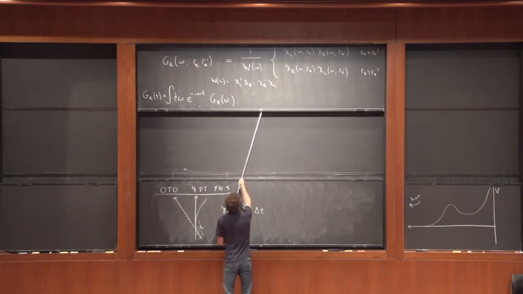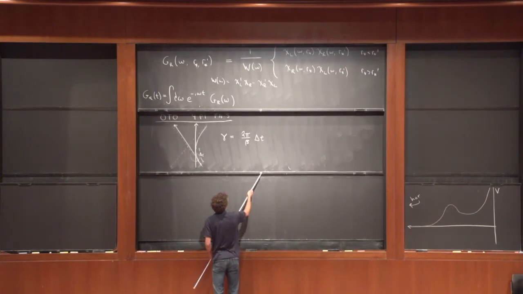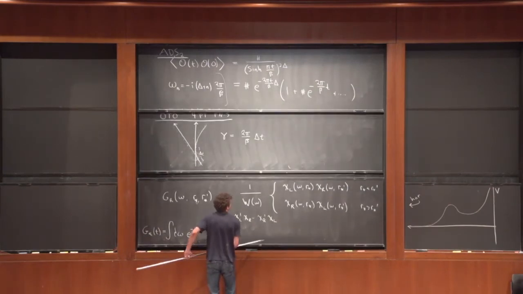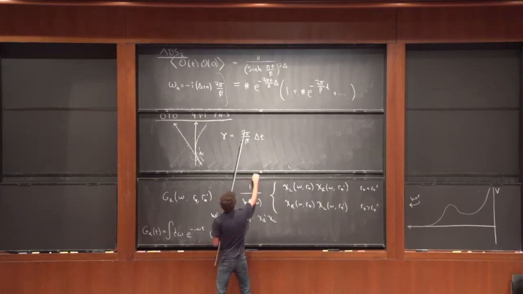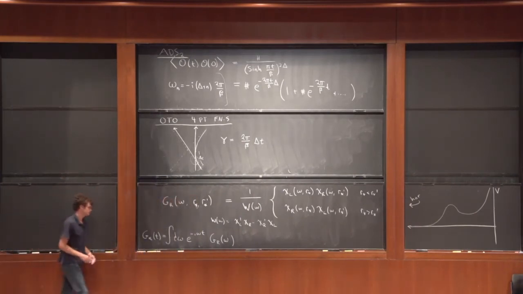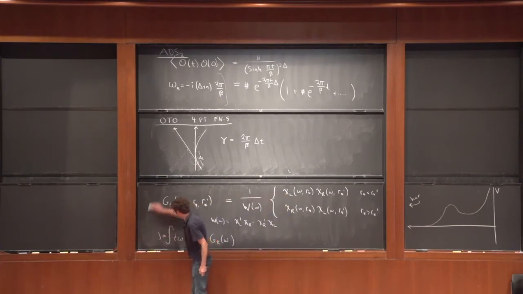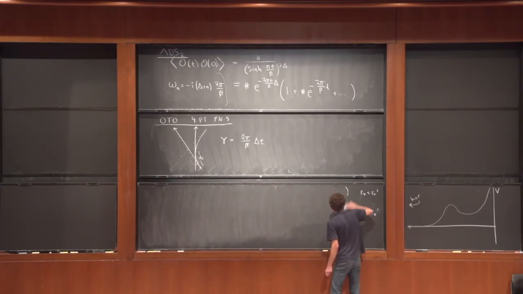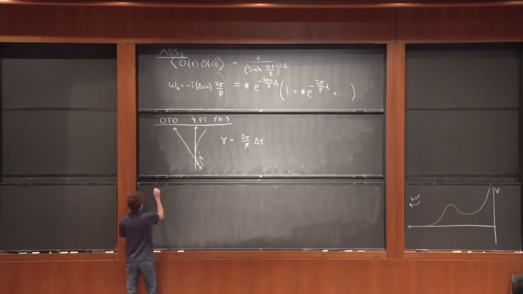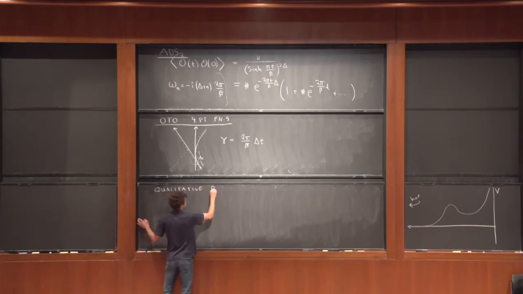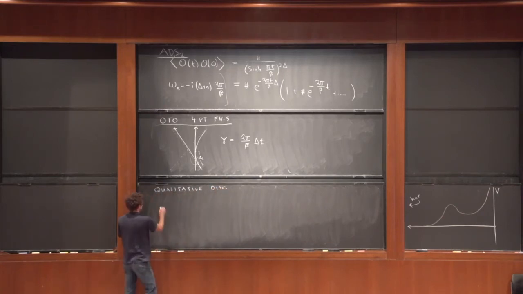So before we get into the details of computing these 4-point functions, I want to give a sort of qualitative discussion that is supposed to parallel the discussion we had yesterday of these states that we're perturbing with the V and W blips. So the qualitative discussion will be about doing that in the black hole geometry, where the thermal state is represented by the black hole geometry. So let's start out by redrawing this Penrose diagram.